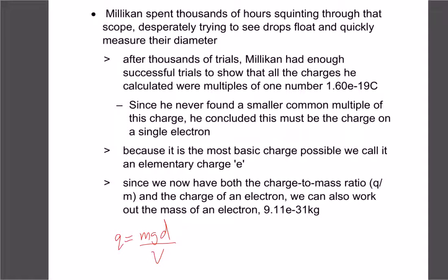During this process, he figured out the charge of the electron, and once we knew the charge, he rearranged the formula and solved it for mass. Millikan is famous for coming up with 1.6 times 10 to the negative 19 as our basic charge, and using the formula he calculated the mass of the electron, 9.11 times 10 to the negative 31. It was basically QV over gravity times distance that gave the mass of the electron. The number he came up with is pretty close to what we use today.